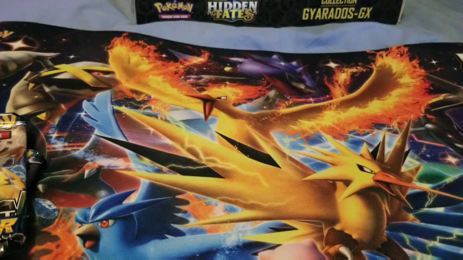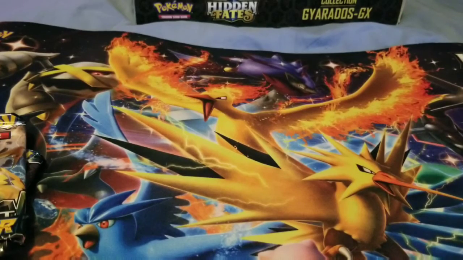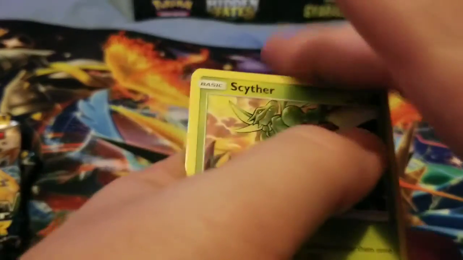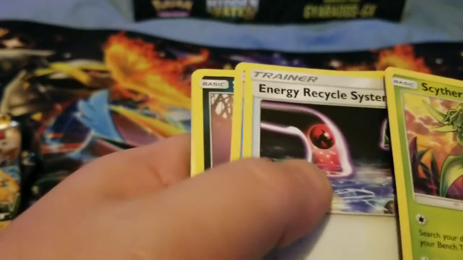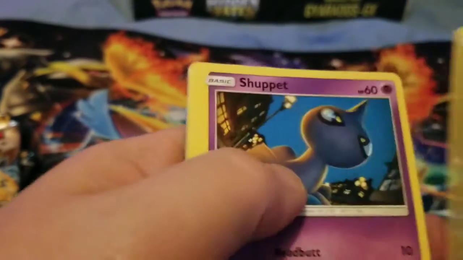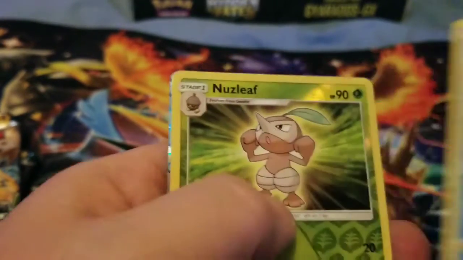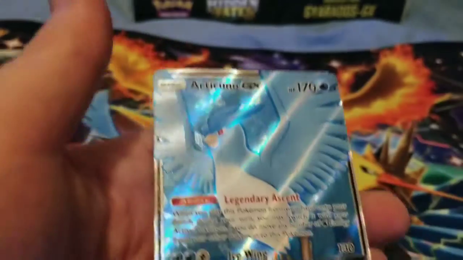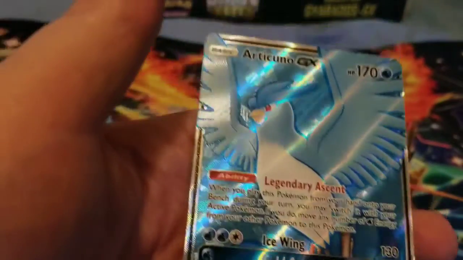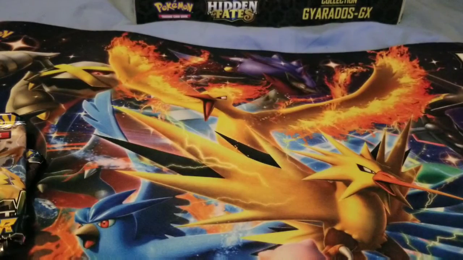Alright, 1, 2, 3. Get rid of the energy. And let's go. Alright, we got a Scyther. Emergency Recycle System. A cool looking Mar Stomp. Sneasel. Shuppet. Mudkip. Beldum. A Whelmer. A Nuzleaf Reverse. And oh my god. Articuno GX Full Art. Another good pull. Man, this is pretty banging box.